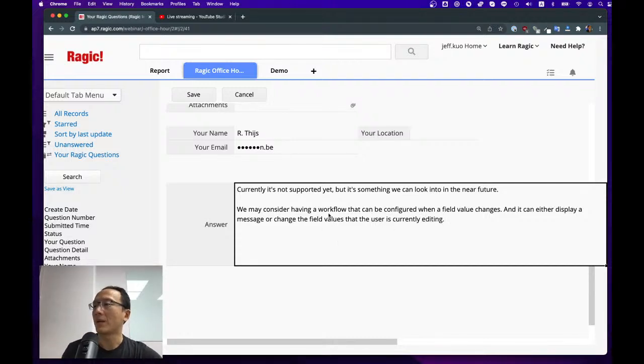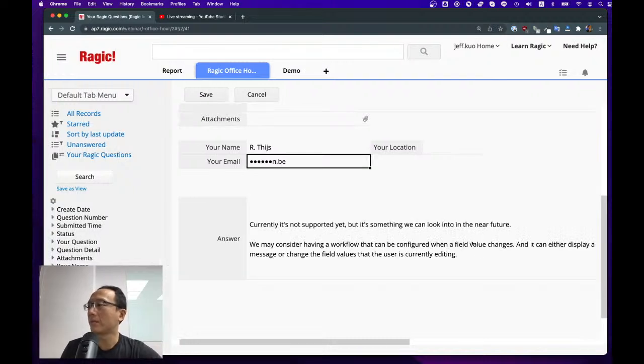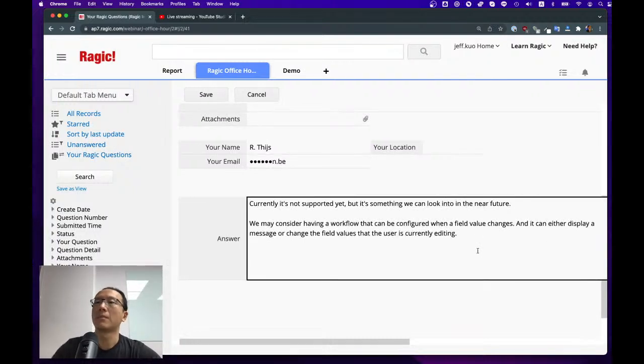Okay. Yeah, we might do something like this for this new type of workflow. We have heard this a few times, and we do imagine that this could be helpful for the user when they're making edits to the data. So we might call this an editing workflow.